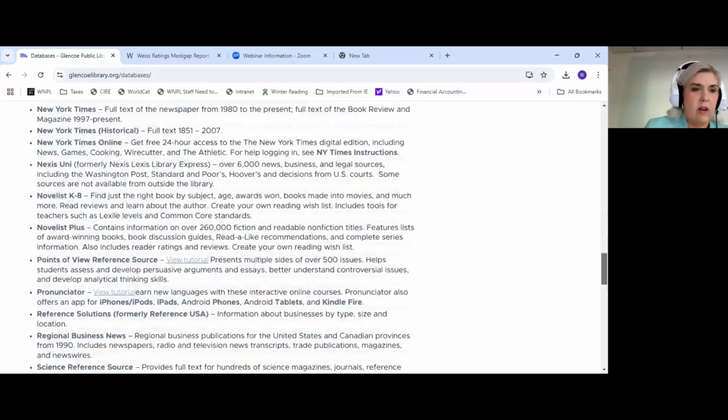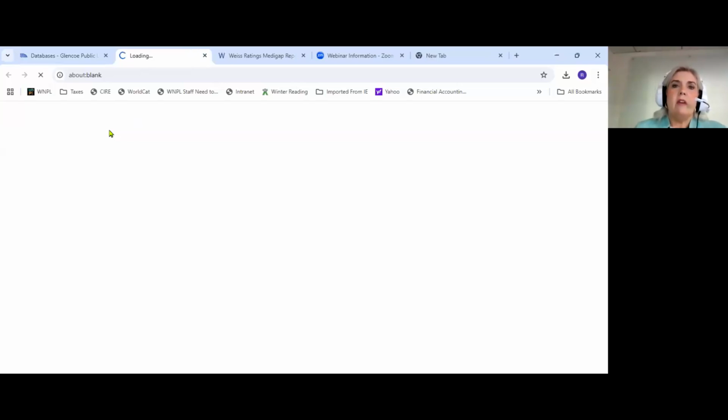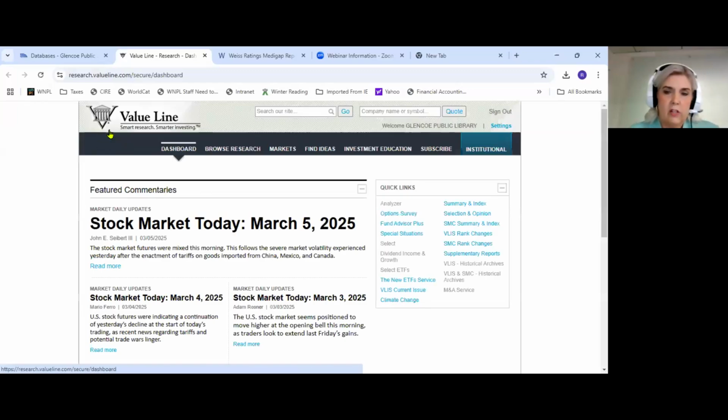All right, the last one I want to tell you about, since we're on stocks, is going to be Value Line. Now, some of you may have heard of Value Line before. Value Line is a stock information publication. It originated as a paper publication. They send us these little inserts that we change all the time to update information, but we also subscribe to the online version. Value Line lets us see how specific stocks are reporting.